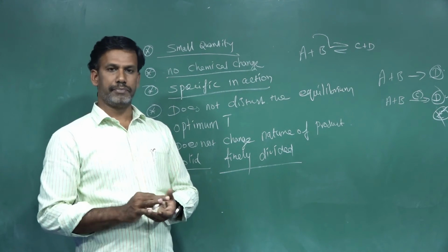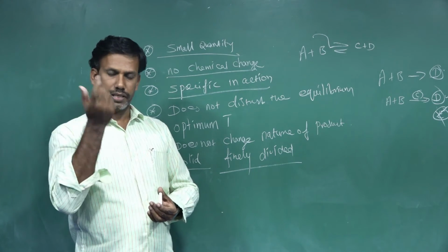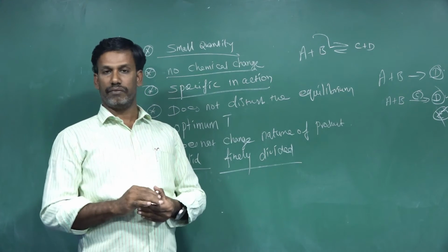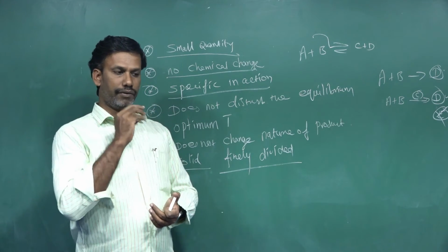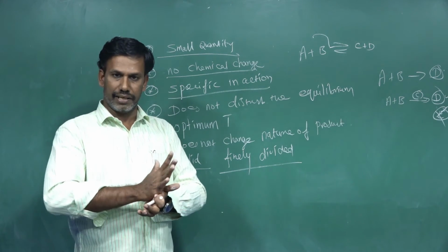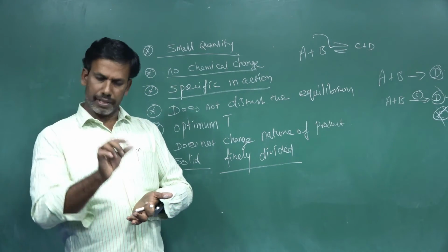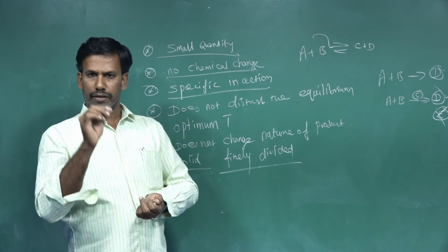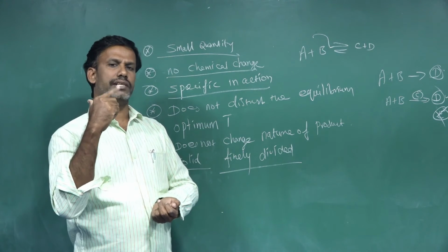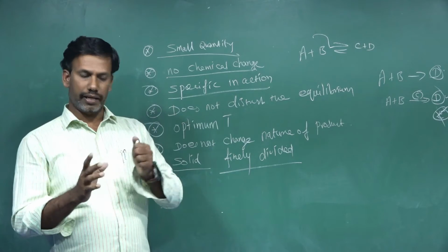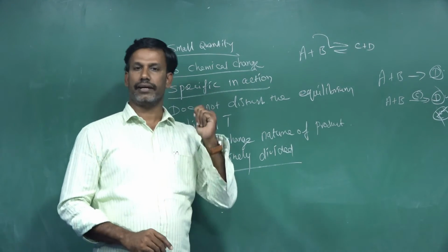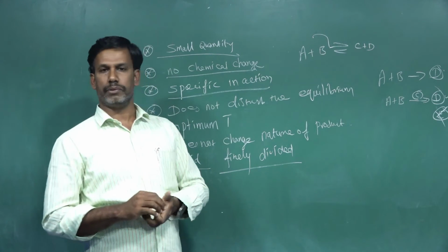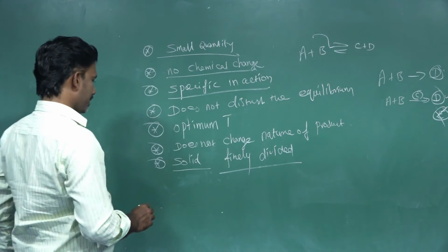For example, if you take a tablet and suddenly swallow it, it will dissolve only lately, and then it will take effect. That's why for children we crush the tablet into powder. It's the same tablet, same amount, half or full, crushed into powder. If you make it into powder, more surface area will be there, so the active centers increase. Likewise for a catalyst, whenever you take a solid catalyst, it will be finely divided into powder. These are some properties.